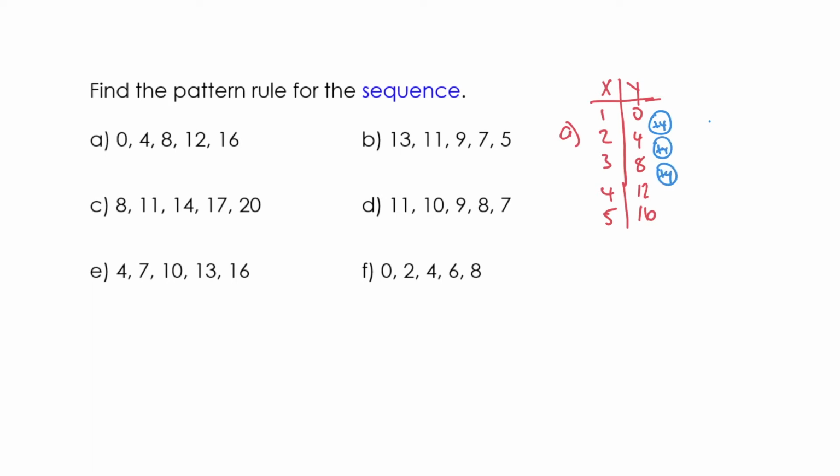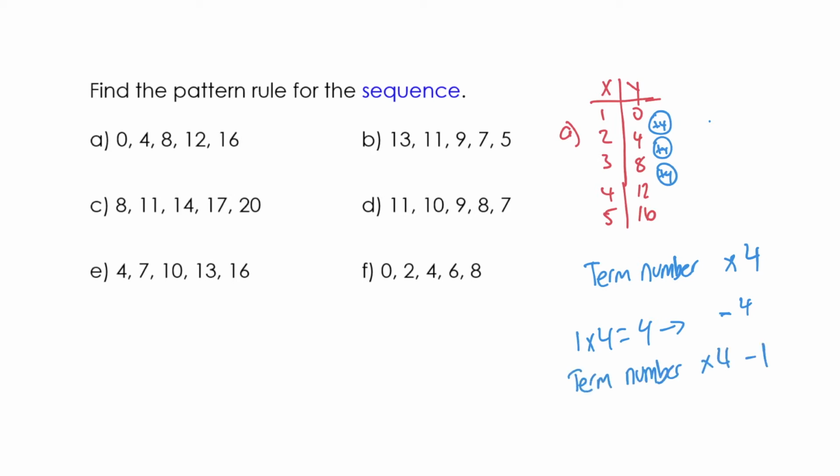So for this here, you have to take the term number, multiply it by 4. So for the first one, 1 times 4 equals 4. And how do you get from 4 to 0? Well, you have to subtract 4. So our formula would be term number times 4 minus 4. Or if we're going to do it algebra style or algebraic, this is how you have to write it: 4x minus 4. Okay, we're going to do another example here. I know this may be tricky. Well, it is because this is the first time you're exposed to something like this.